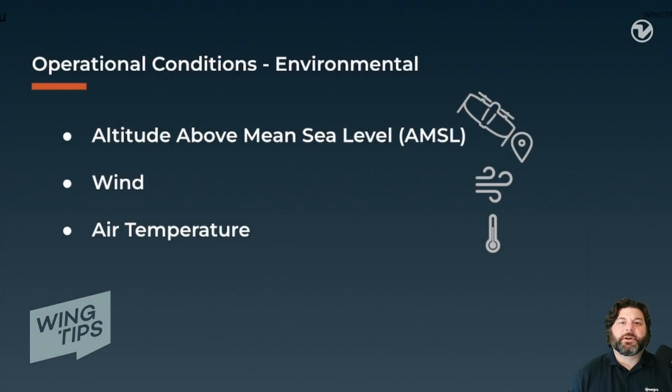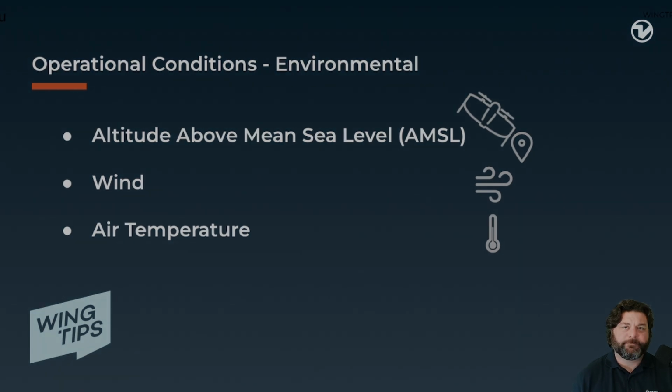The last environmental condition that I'd like to cover is air temperature. You probably already know batteries just aren't at their best while operating in the cold. However, temperature and air density are linked also. The denser the air, the harder the motors have to work. That's why flying in hot and humid conditions can lessen a drone's actual flight time.